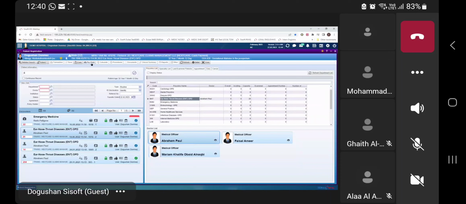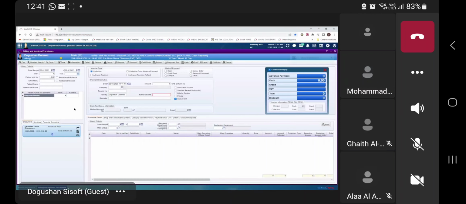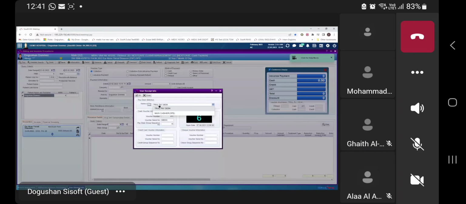That is why on the receptionist screen, we have given the option to directly collect the money from the PayDesk option. This workflow is mostly used for clinics and small-size hospitals. Reception is also the cashier, as you said. So on this receptionist screen, we have the PayDesk option. When you click here, you have the cashier screen, which will allow you to collect the amount for the same patient.